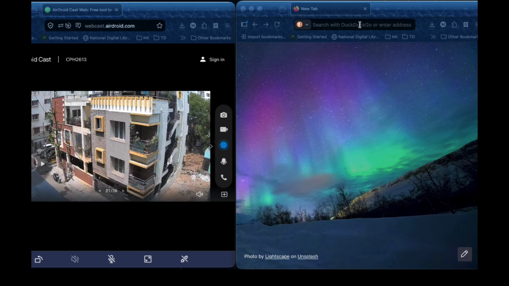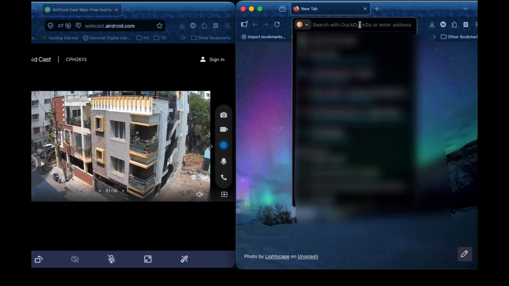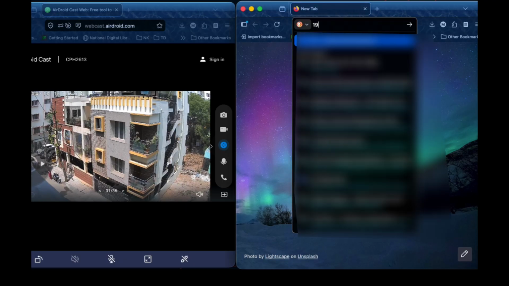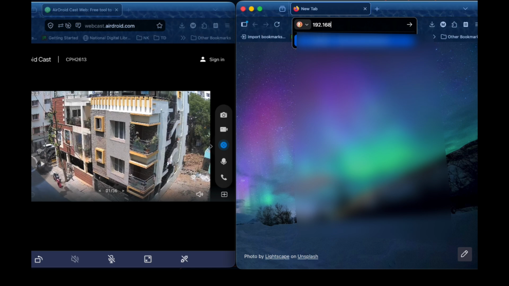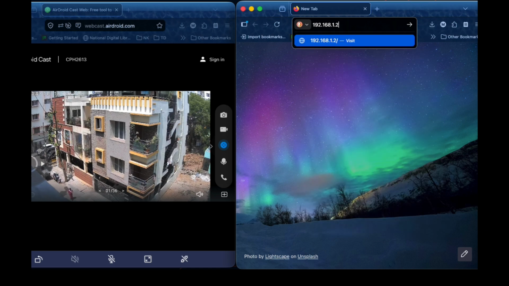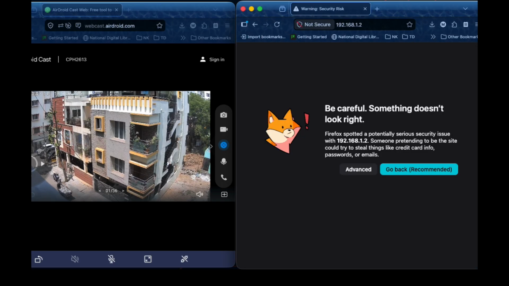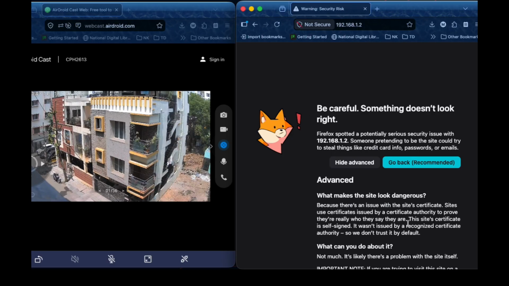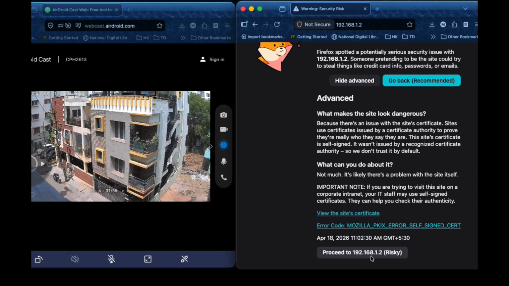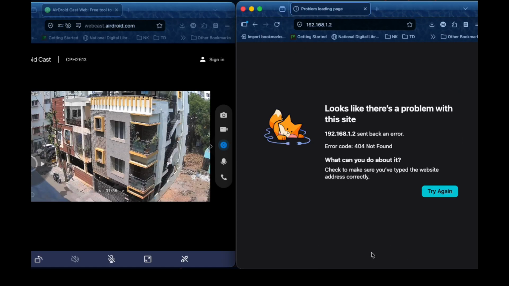But now let me switch to the browser, and in the browser I'm giving the IP address of the CCTV camera. In this case, I'm in the local network, so the local address is given. Now if you see, I would have expected, let's say, a login screen or something for that camera so that I can access it. Now the browser says that it is not safe, but I can still say, okay, go ahead with this. And if you see, I'm still not able to access that, and that's an error.